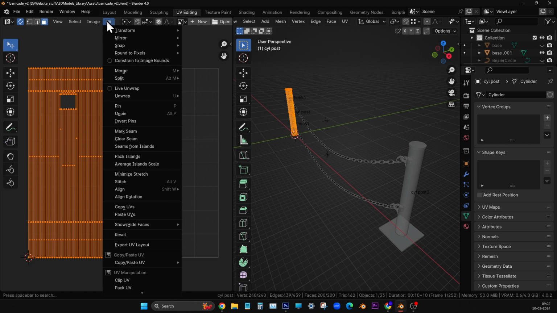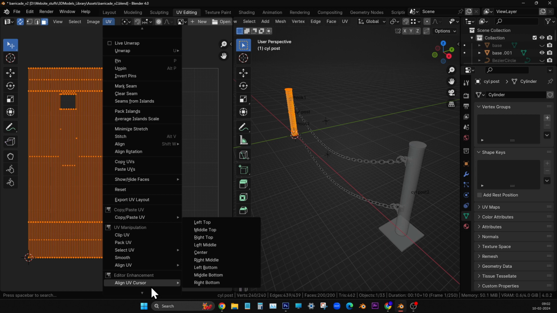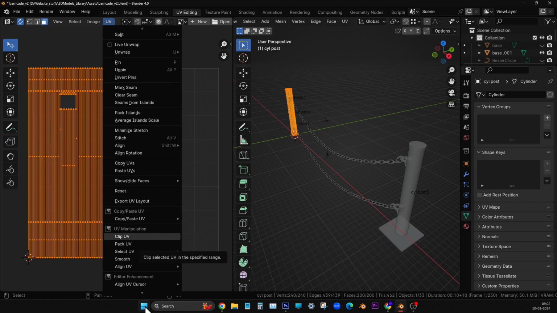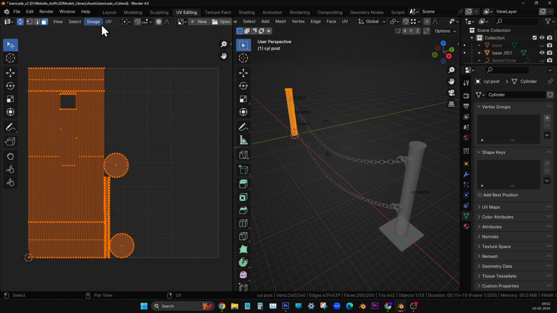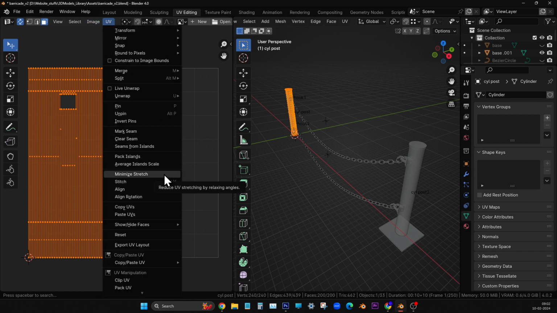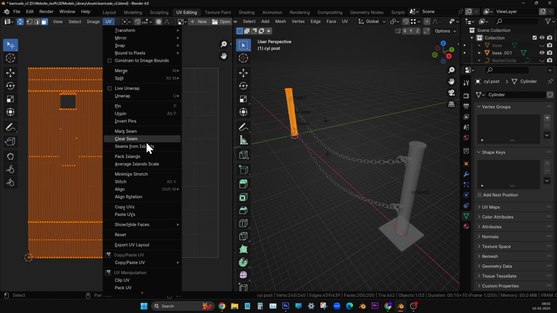I'm choosing the UV menu. In that we can see UV snapshot. In version 4 they have changed the spot where it is. Export UV layout.